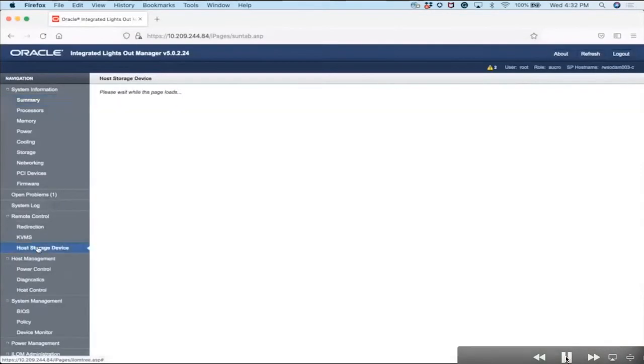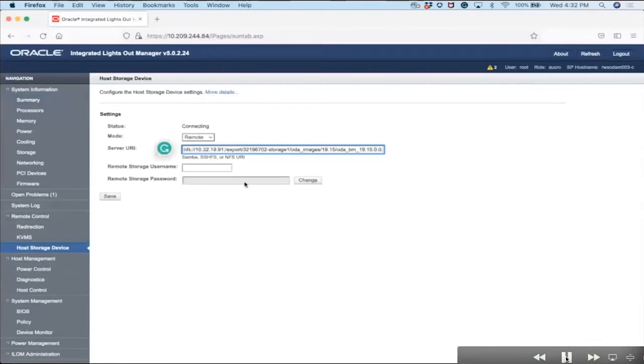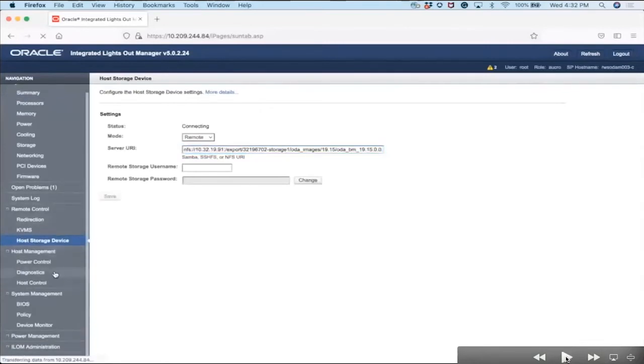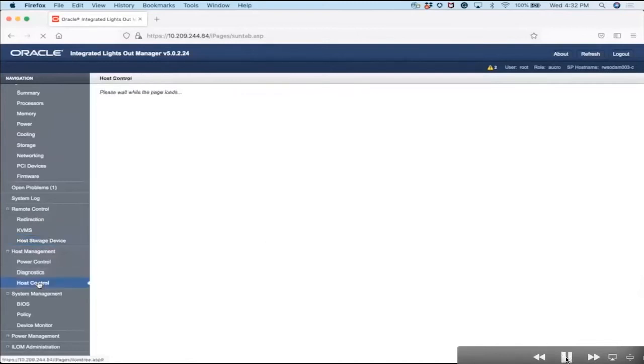So this is the user interface to the ILOM. We need to connect to it to do the reimage. And you can see that we're using NFS. We have an NFS server and we have our images there. If you look at the instructions in the documentation, it'll tell you to use a different method, but that's okay too, right? It's whatever is easier.